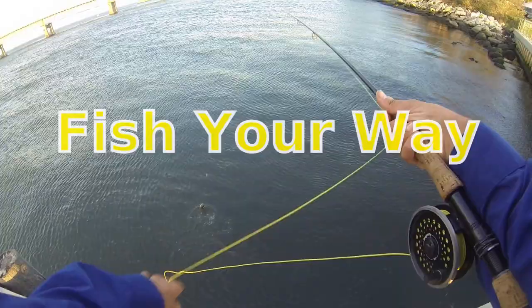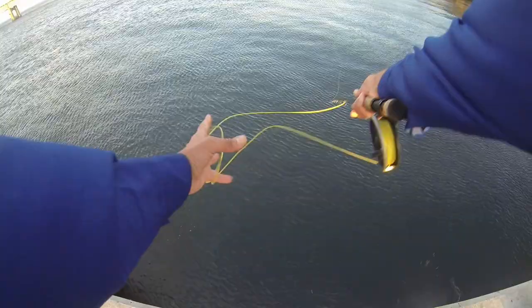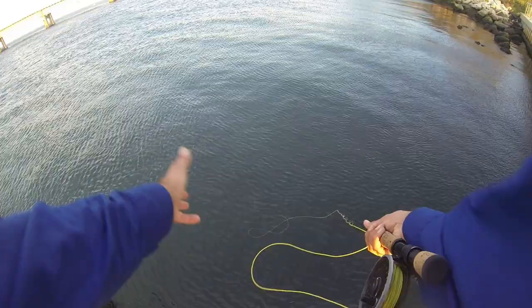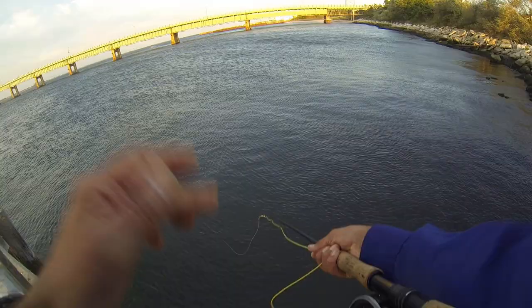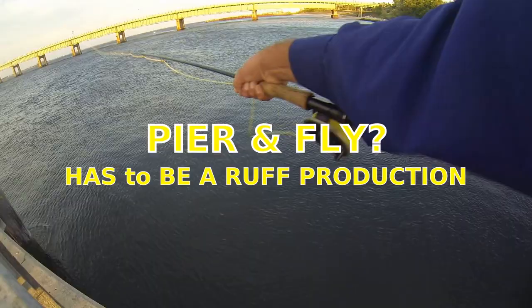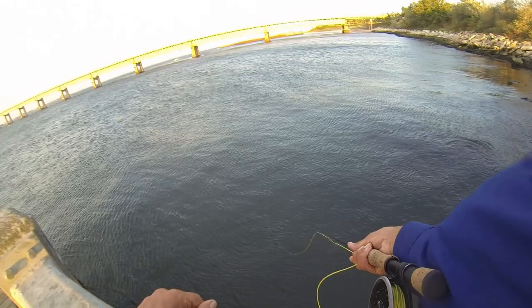I'm kind of just flicking it out, no big deal. As long as I get that whole sink portion in the water, by the time it swings down to me it's on the bottom, and that's where the sea bass are. You can see it's real windy out, so I just let the wind take my line — I don't have to do nothing. It's actually really easy fishing. The whole key is you've got to get the feel of your line and what it does.